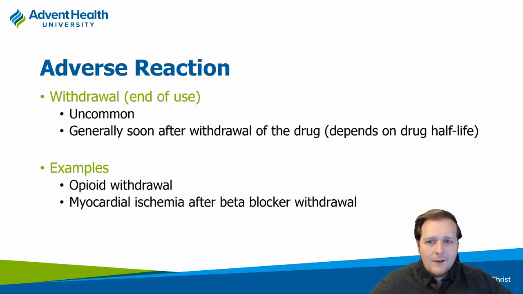Some ways we can actually get around this, because we know some patients might be at risk for poor compliance and not taking drugs like they're supposed to, is by using drugs with really long half-lives to try to prevent withdrawals. So if you've ever heard of the drug methadone that sometimes we use for opioid use disorders, that has a really long half-life, like 50 some odd hours, so that way someone hopefully will not have to endure opioid withdrawal, and it helps to ameliorate some of those withdrawal symptoms in order to prevent them from going back and using whatever opioid they normally use, heroin or oxycodone, whatever the case may be.